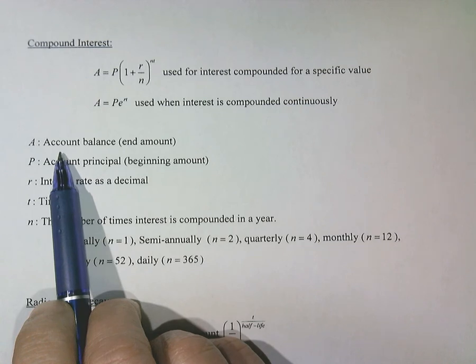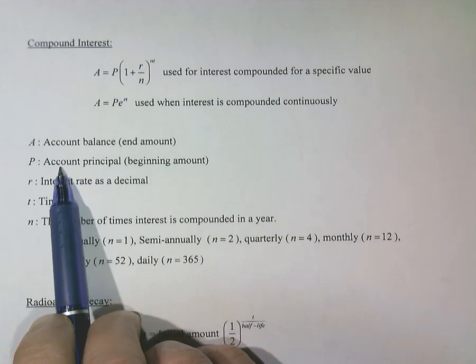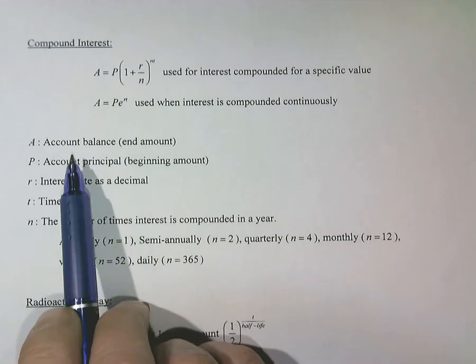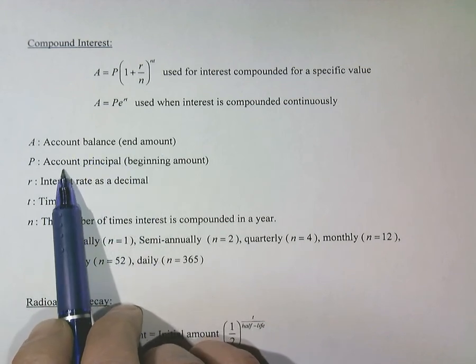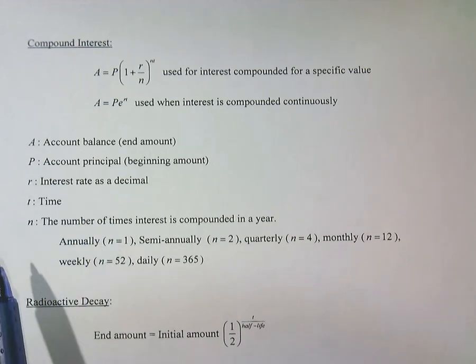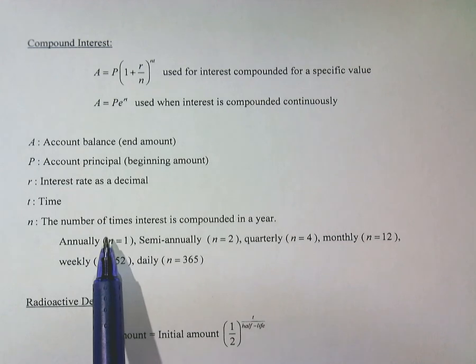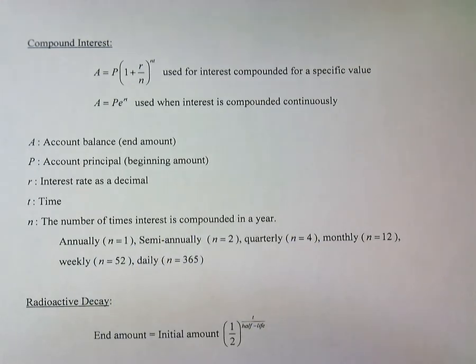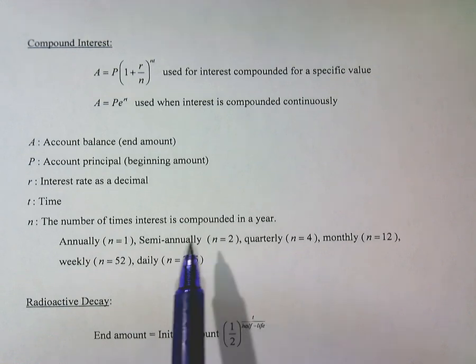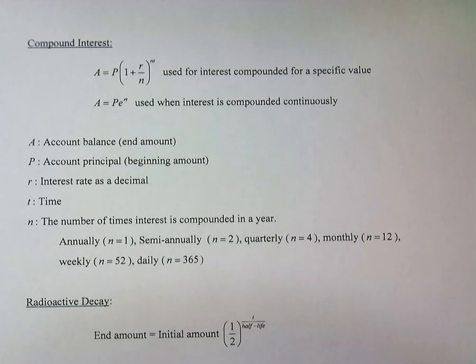The account balance is how much you end with, I'm sorry. The P, the principal, is how much you begin with. You have your interest rate, how much time you're talking about, and then N represents the number of times interest is compounded in a year. And that's all these examples here. So I'll give you examples on the live lesson before we do these, but this is all a matter of, here's the formula. You just have to understand how to plug everything into the formula.